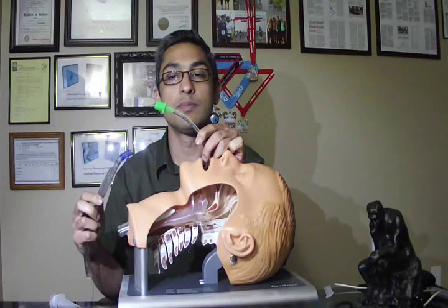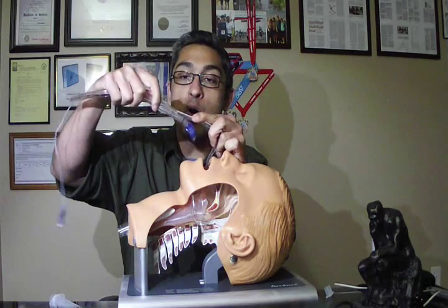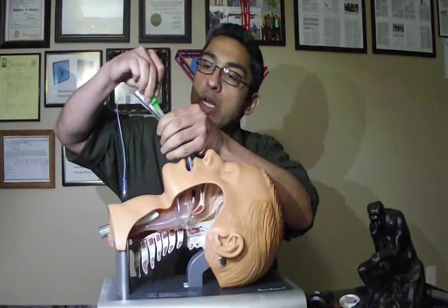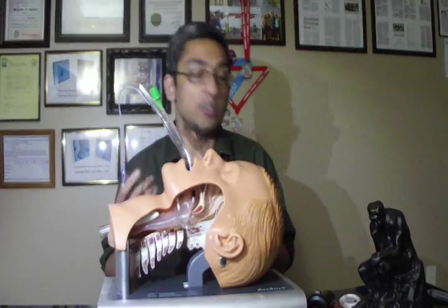Since I am not a biomedical engineer, my prototype does not have a 9 mm diameter opening for the patient's ET tube or for a proper size ventilator tube. So I will be demonstrating the rest of the procedure with a smaller size 5 pediatric tube. The second anxiety-producing step is to disconnect the patient from the ventilator and quickly put the viewing apparatus onto the patient's endotracheal tube. As soon as it comes out from the other side, quickly put the ventilator back. Once you have achieved this step, there is no more anxiety associated with this procedure.